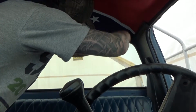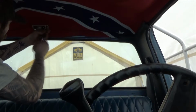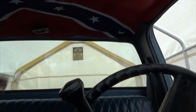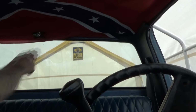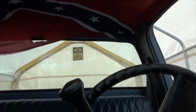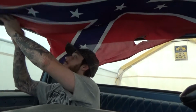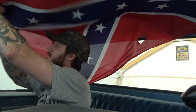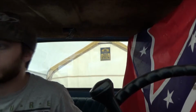Try to put these back where I got them. Don't fall out. Oh, shit. Yeah, they went all out getting this in there. Wow, they went pretty crazy. I'm pretty sure this is just a headliner now, but it seems to be stuck. Yeah, they pinned it up, little pins. Get this stupid thing out. Get this dumb thing out of here. Junk. Absolute junk.